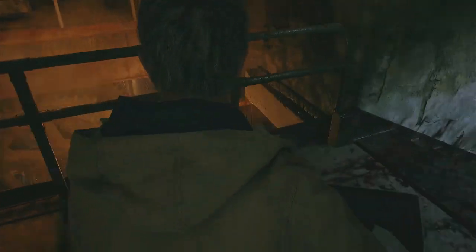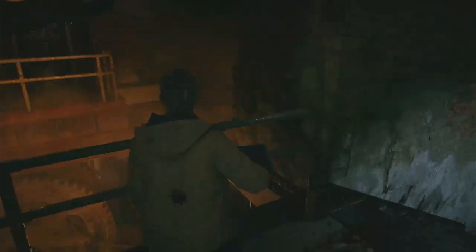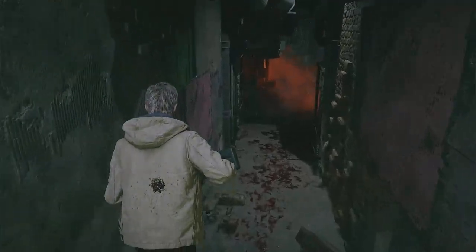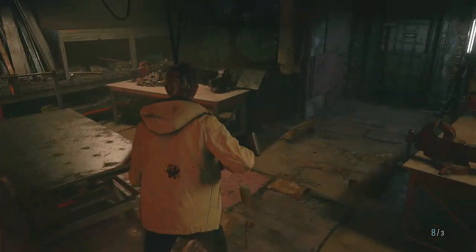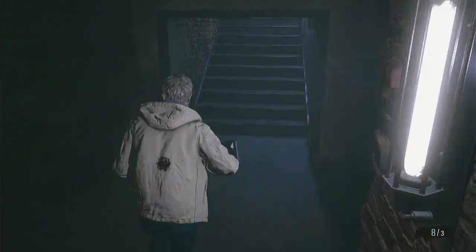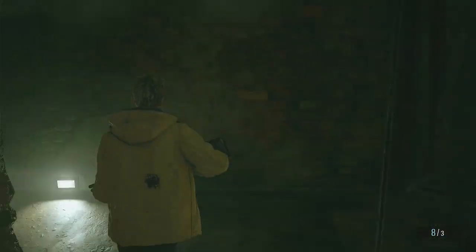Stairs. Down here? Yes. Oh, can I lure him down there? No. Oh, he'll tether. Yes. Right. Get the scrap on the table. Oh, yeah, there it is. And hit up the other staircase. And you want to take some shots at the enemies in the room? Yeah, I really do. I feel like I've earned it.